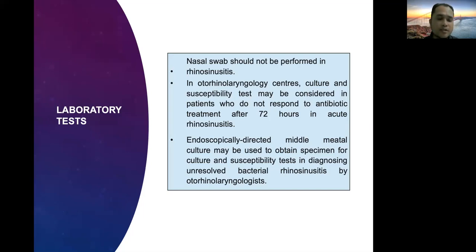If we see there is a mucopurulent discharge from the OMC, the osteomeatal complex, we can straight away diagnose this patient as rhinosinusitis. So a nasal swab is not an obligatory procedure. However, if there is no response to antibiotic after 72 hours, we can perform a nasal swab, which we obtain from the middle meatus, or we call it an endoscopically directed middle meatus culture.